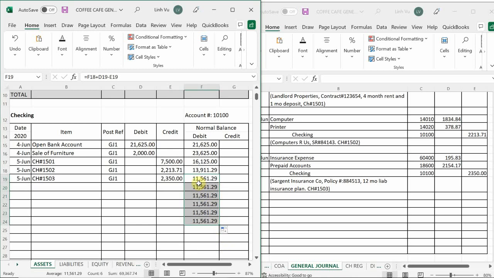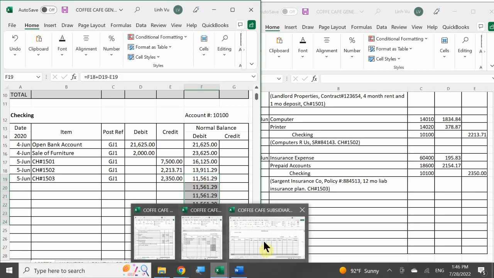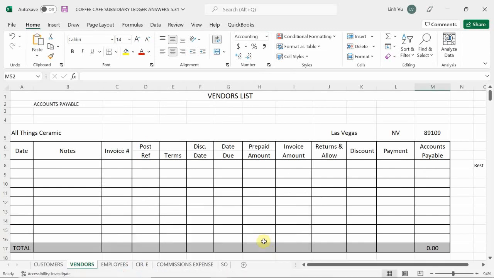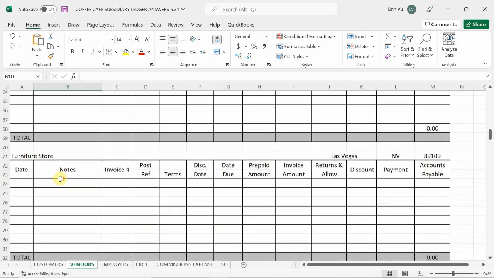There we go. So now that I finished my journal and I finished my ledger, I dealt with someone who provides me service. I have a policy number, and I wrote a check out to them. So I need to record this in my subsidiary ledger, for future purposes in case something happens to my insurance plan. I don't like my insurance plans. I want to get out of the contract that I signed with them. Here's your proof right here, right? And maybe you might get your money out from this policy. Okay. So in this case, they are a vendor, and it's going to be in alphabetical order.